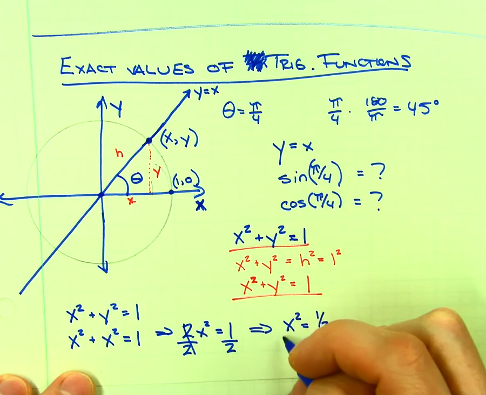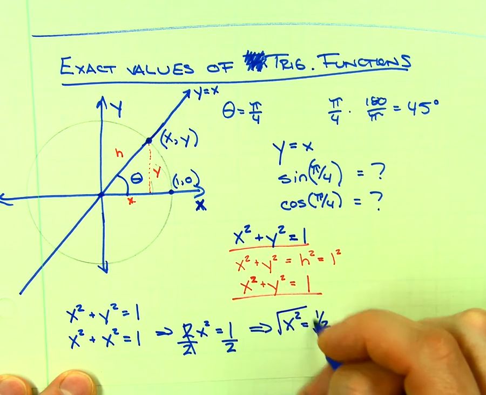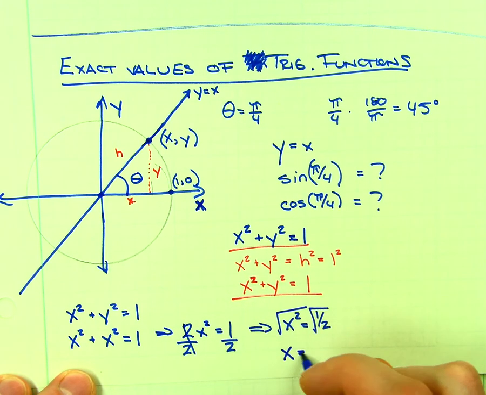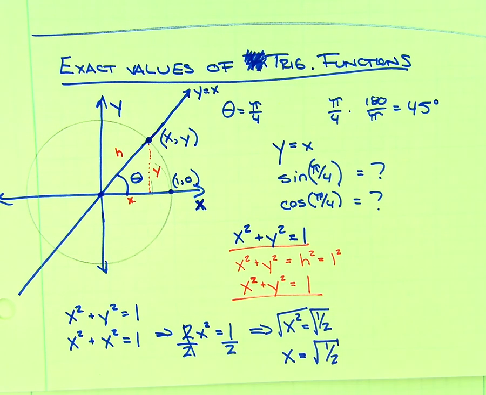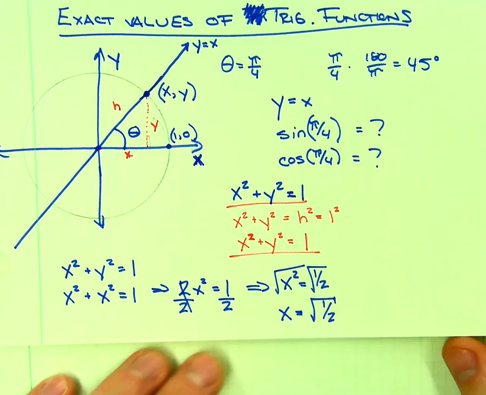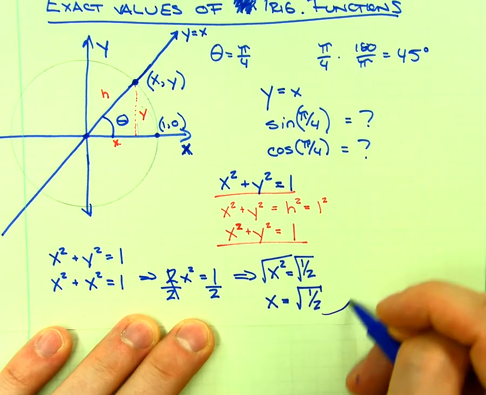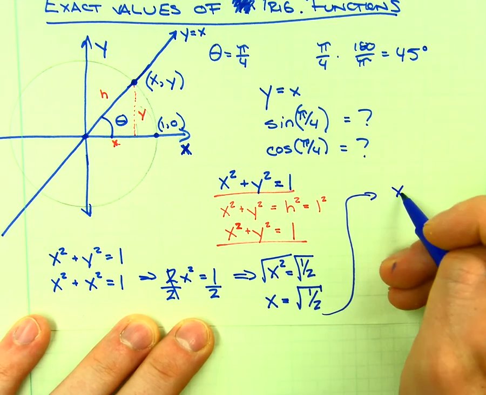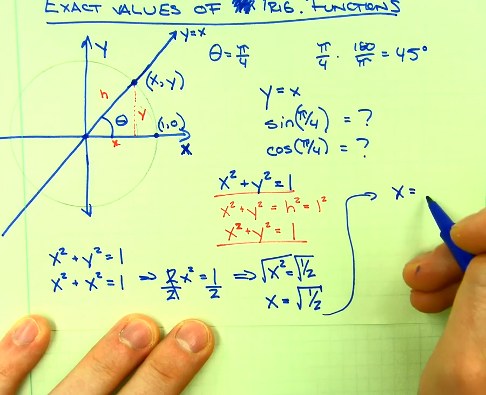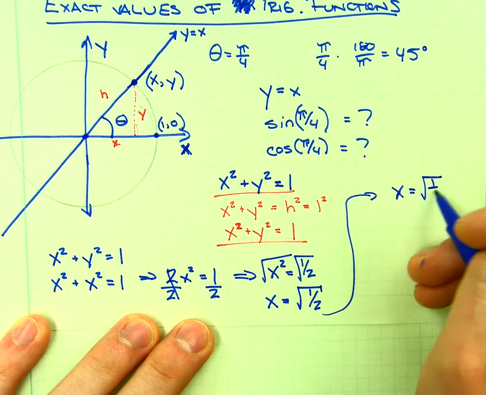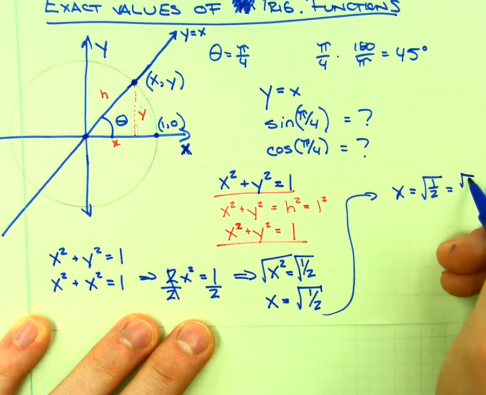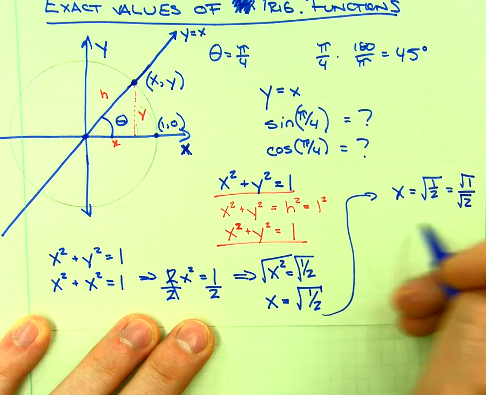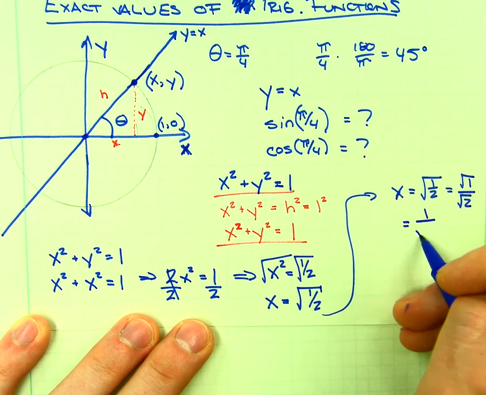Now I can take the square root of both sides. Taking the square root of both sides, I find that x is going to be equal to the square root of 1/2. Okay, this might start looking a little bit familiar, but if I wanted to rewrite this, I'm going to come up here, trying to keep today's notes all on one page. X is going to be equal to the square root of 1/2. So I take the square root of the top and the bottom, and the square root of 1 is just 1. So I just get 1 over the square root of 2.